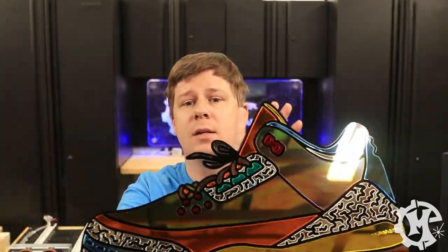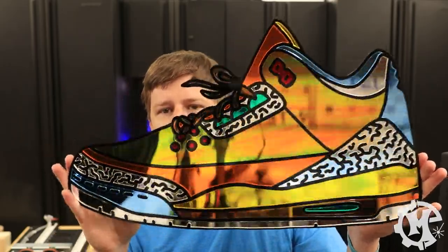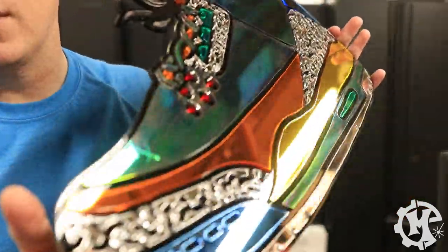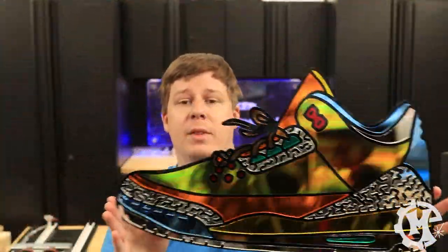And this is the second one. This one also has the same colors, just different patterns. Again, all mirror acrylic, so you can see the reflection, which makes it really hard to take a picture. But there is the second one.